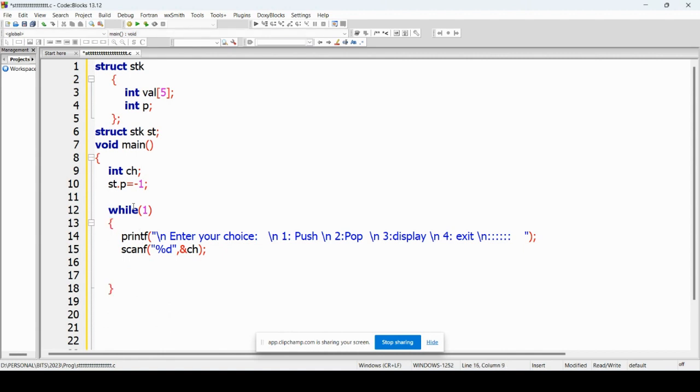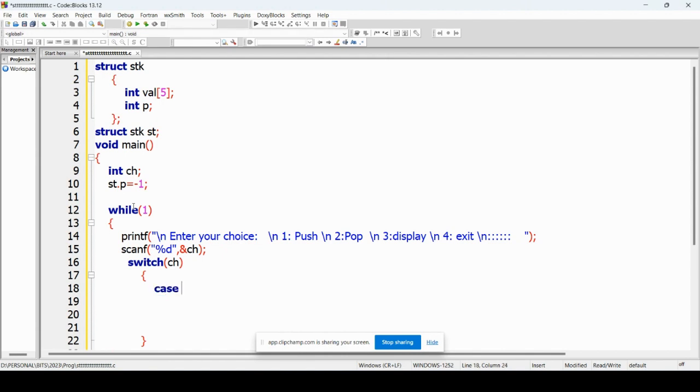Just have a look. Here I will implement a switch. So in this switch, I will pass this variable ch, and inside this I will make some cases.